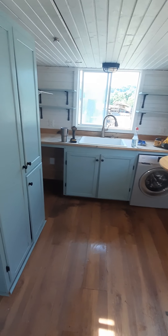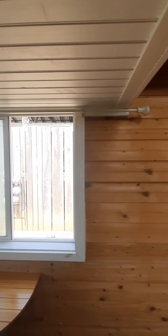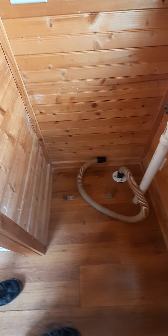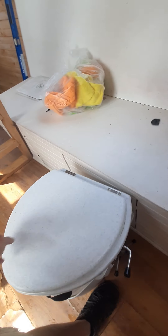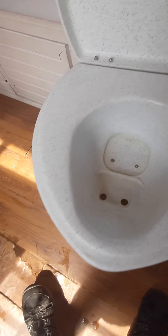Hello, this is Forrest in Sevierville, Tennessee. We have a little mini house that we've picked up here at Docks and Decks. It's got solar, a little tankless water heater, and a compost toilet. We're going to replace the compost toilet with a regular toilet — probably some sort of mobile home toilet with a tank under it. It has a little storage tank where you put coconut husk or something, with a little pea bucket in front.